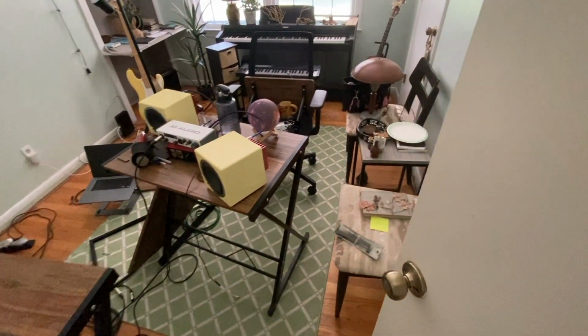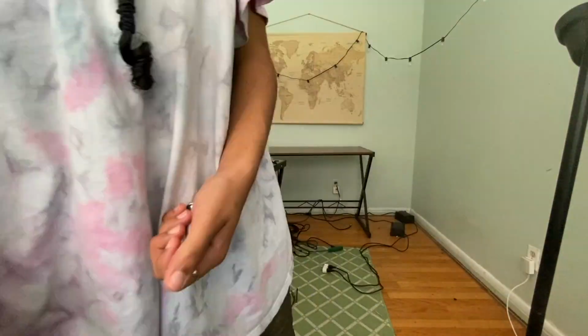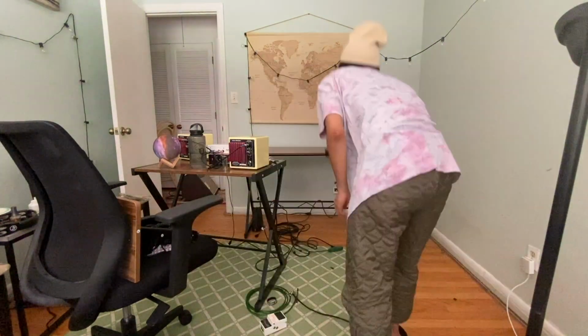Okay, this is what it looks like at this point. The floors definitely need to be swept. There's a lot of cords everywhere.